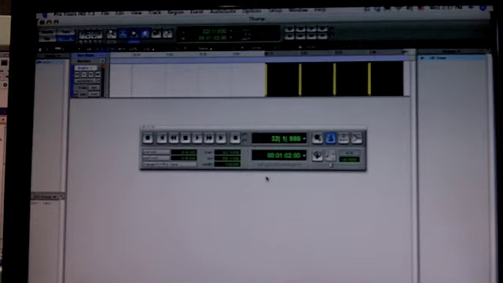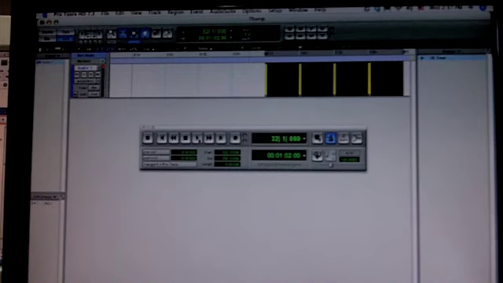The way we do that is we go to the play button. You can either do it up here or on the transport window. It's the same play button. And you can hold down the control key and click. That brings up this little loop arrow, which means that the highlighted section will play in an endless loop over and over and over. To disengage this, hold down the control key again and click on it again. You'll notice that the loop arrow goes away.